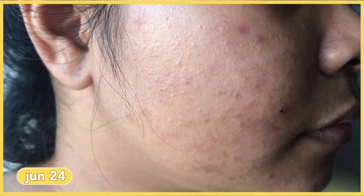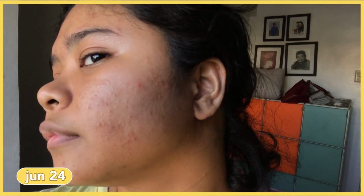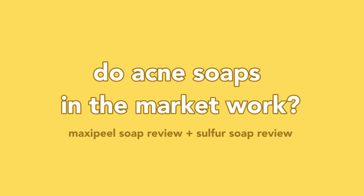But eventually I got tiny bumps all over my cheeks and along my jaw as well. Closed comedones are already small, but this was even smaller than that. Now, I could chalk this up to the product, maybe it's one of the ingredients, maybe it's not right for me, or I could also chalk it up to neglect, because I'm gonna be honest, ever since my skin cleared up, even just a little bit, I got overconfident, and sometimes I forget to take off a face full of makeup before going to sleep or a face full of sunscreen. So now that I had 1,000 tiny bumps on my face, my first instinct was to unearth them.